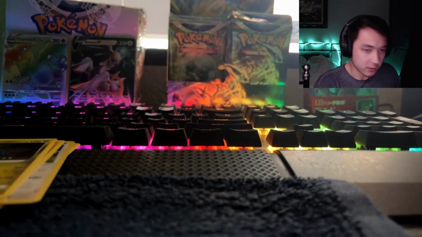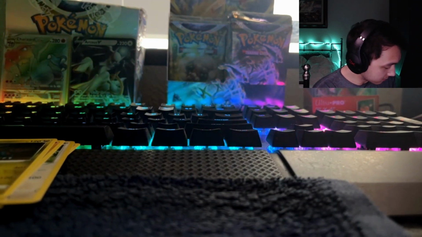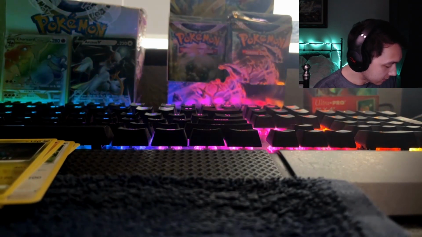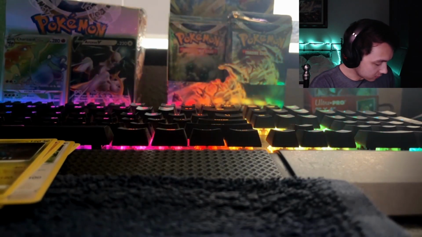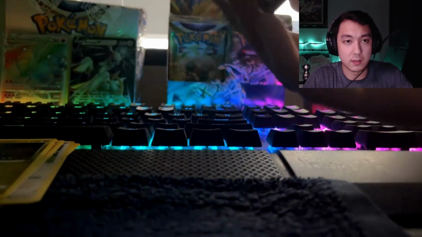Ooh, we got Whimsicott in this pack. Wow. Honestly, not too bad, boys. Not too bad. Some of the arts on this set are really cool, but Cynthia's Ambition is what we're looking for here. Let's see if we can get that.